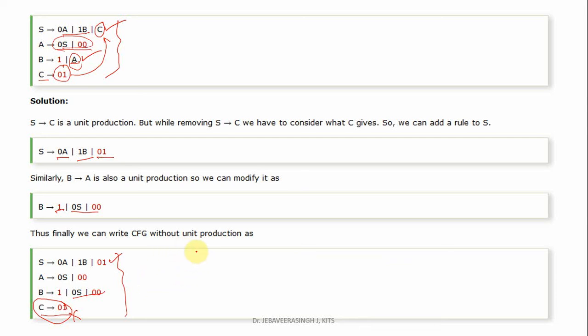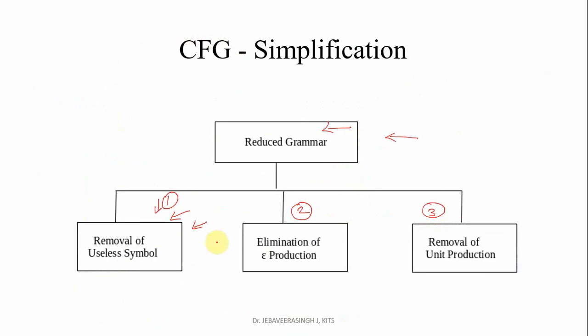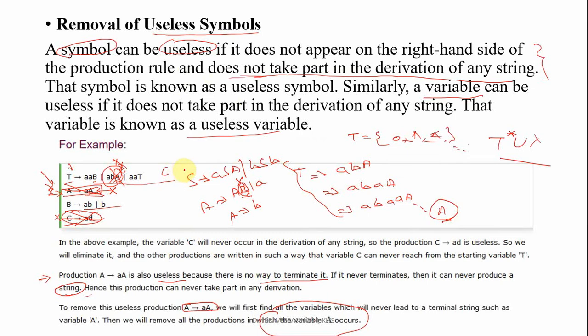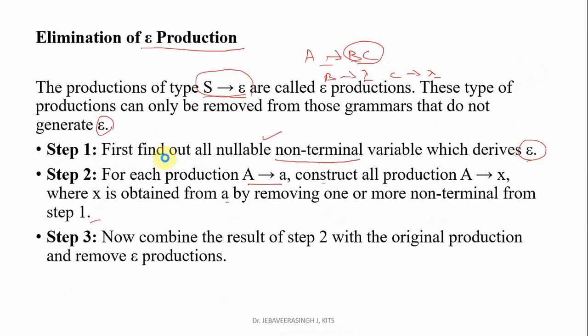If you are given a grammar, then you should be following all these 3 steps so that you will be able to find the reduced grammar called simplified context free grammar. First one was removal of useless symbols. When can we say a symbol is useless? If it is not appearing on the right hand side of any production, or if it is not taking part in the generation or derivation of any string of that grammar, then it is useless. You can simply remove the variable from the grammar and the associated productions also. So that's what we did. C was not at all appearing on the right hand side. A was not at all terminating. So after removing this, A gives AA, we removed this also, ABA also, because there is no need for that. Alright, that is useless symbol elimination.